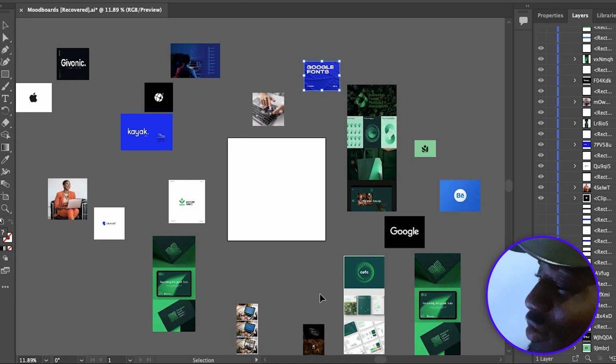So I'm just showing you what you can search for and some keywords you can use. Note, keywords are really important when you are searching for a mood board, so utilize keywords in your search. When I see what I like, I just drag it into Illustrator. This is basically how my Illustrator file looks when I drag and drop the images in.